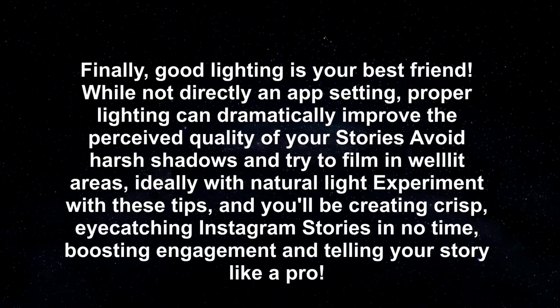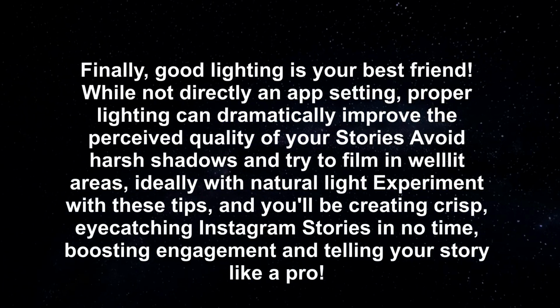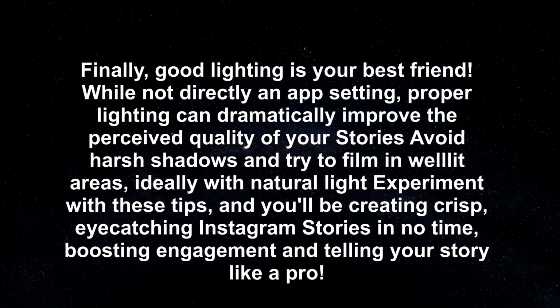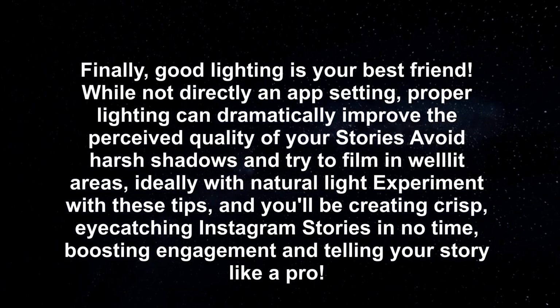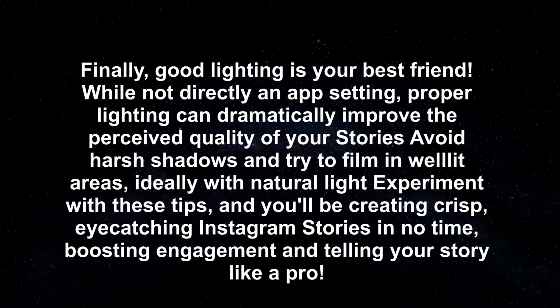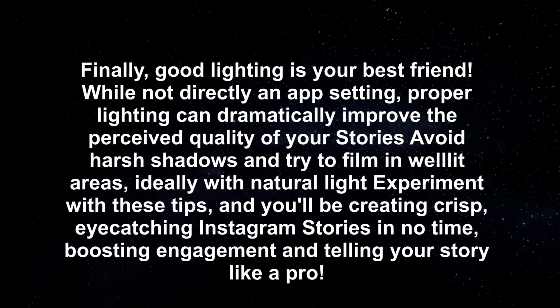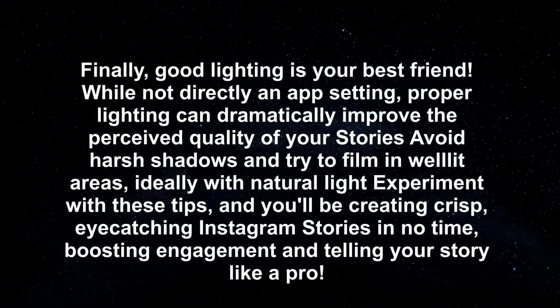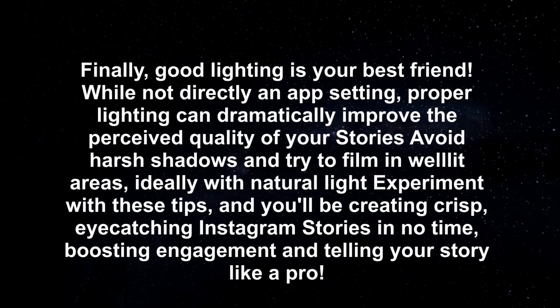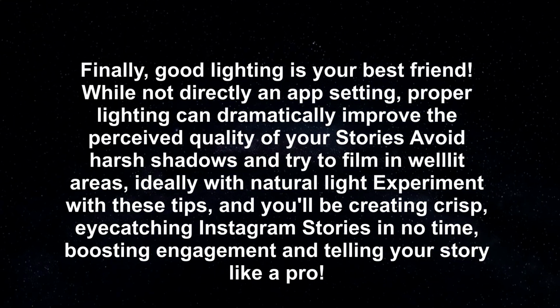Finally, good lighting is your best friend. While not directly an app setting, proper lighting can dramatically improve the perceived quality of your stories. Avoid harsh shadows and try to film in well-lit areas, ideally with natural light. Experiment with these tips, and you'll be creating crisp, eye-catching Instagram stories in no time, boosting engagement and telling your story like a pro.